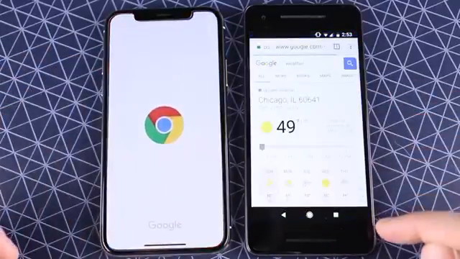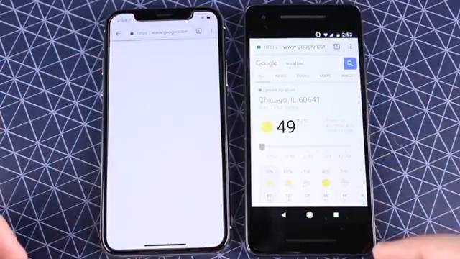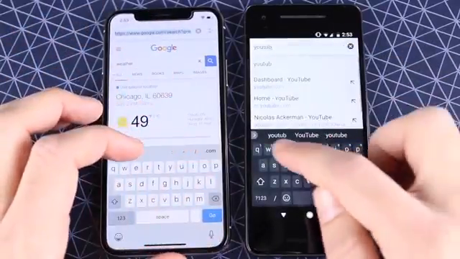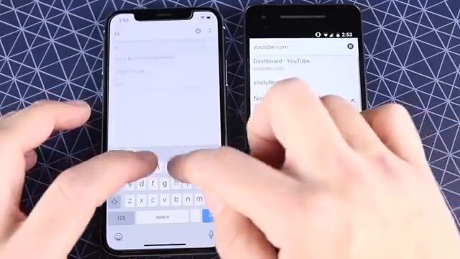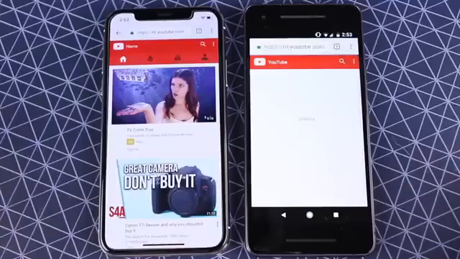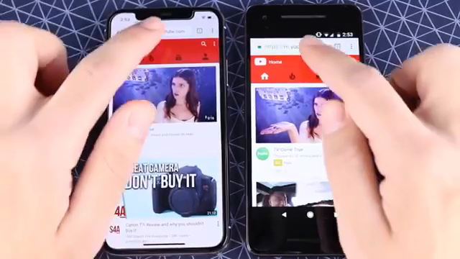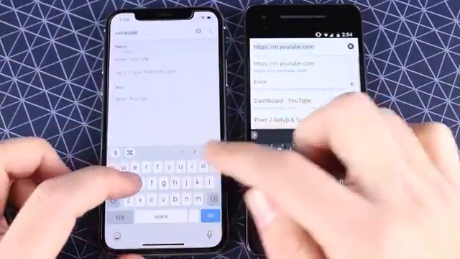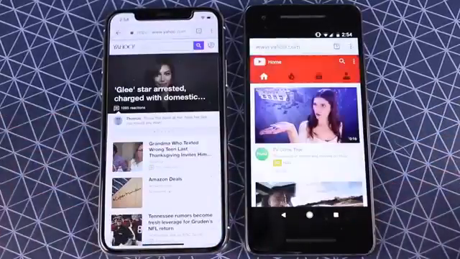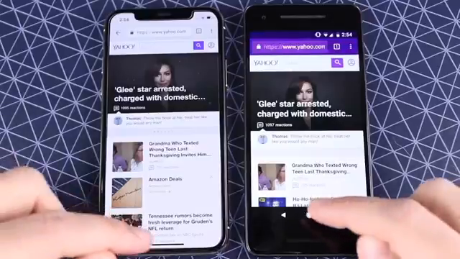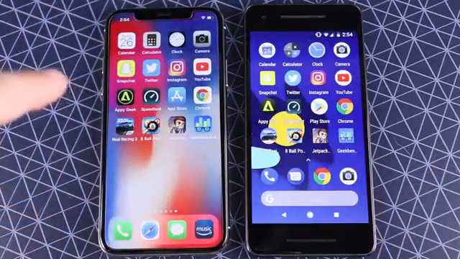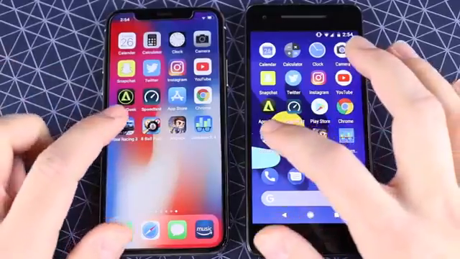Let's get into Chrome now. You can see Google Pixel ready to go. Let's go ahead and load another website. What about yahoo.com here? Yeah, youtube.com, excuse me, first here, and youtube.com for the iPhone. Let's hit go, and the iPhone's an easy win there to youtube.com. Let's go into yahoo.com now on both devices, and you can see it's the Google Pixel that is going to lose this test. So surprisingly, Google Chrome is faster on the iPhone than it is on the Google Pixel, well, at least according to my testing right here in this video.